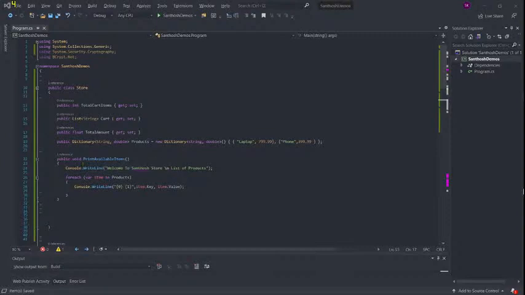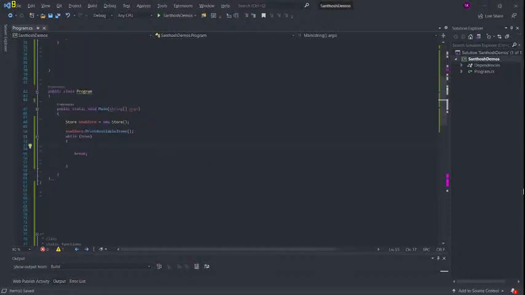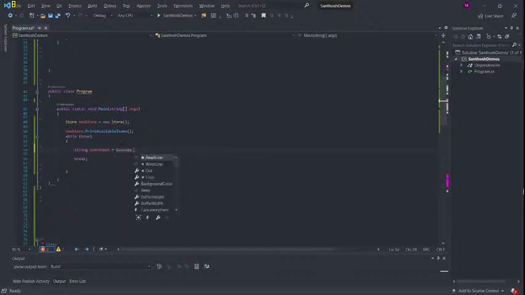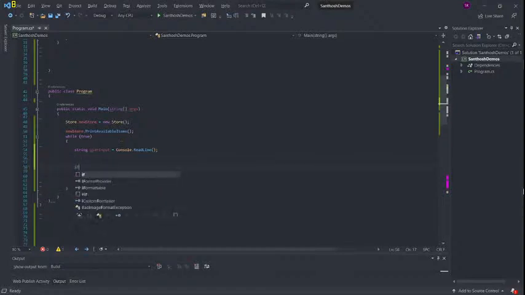As of now, what we have is available items. We are printing it out, and then we need to get the user's input. So what will the user input? Each and every time we have to get the input, right? This will be a string. It is fine, so we'll use the string. Once the user enters checkout, we'll check him out of the page.